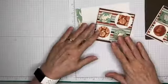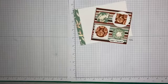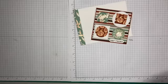Okay, let's bring the one in that has the linen thread. And there is our project, our first one this morning. We're doing good, y'all. She loves the card. Oh, good.